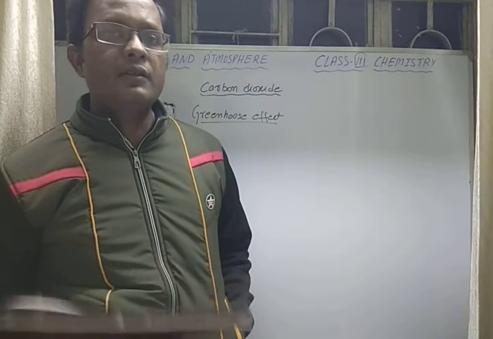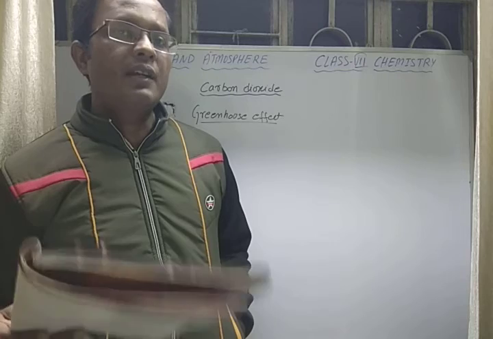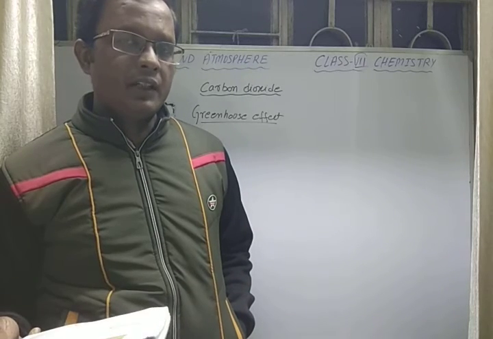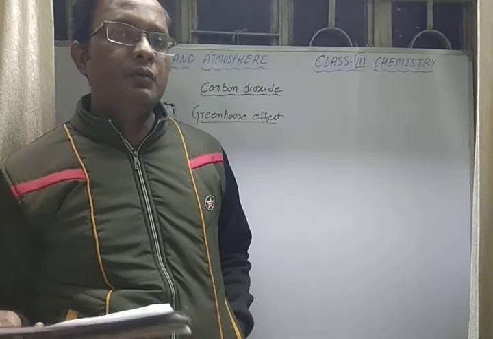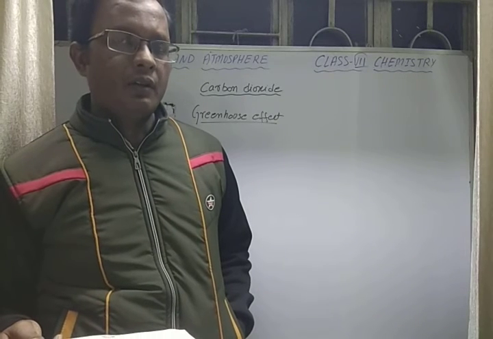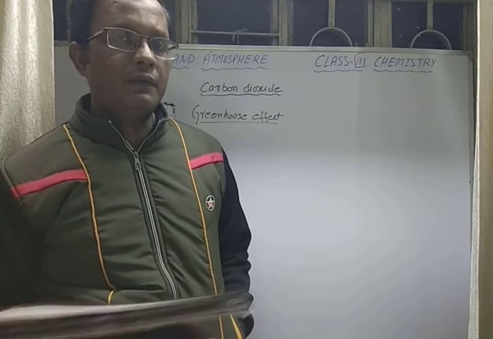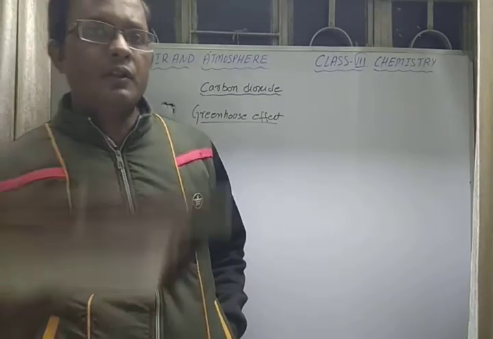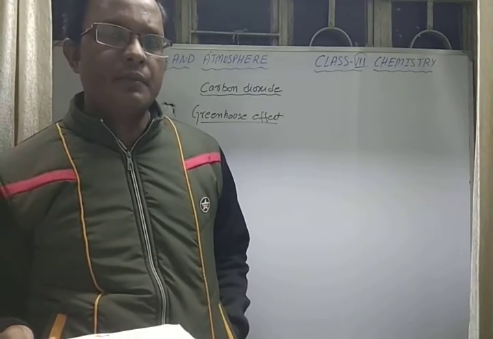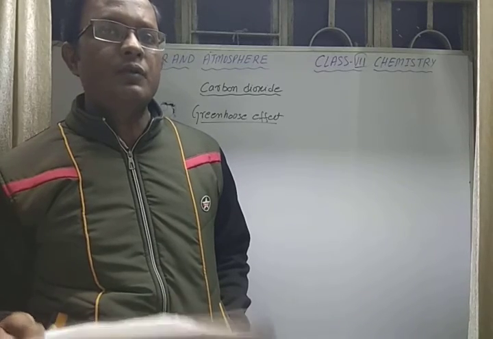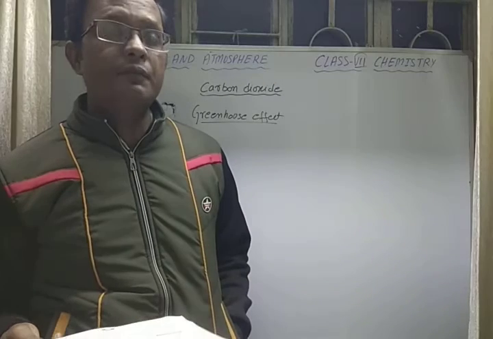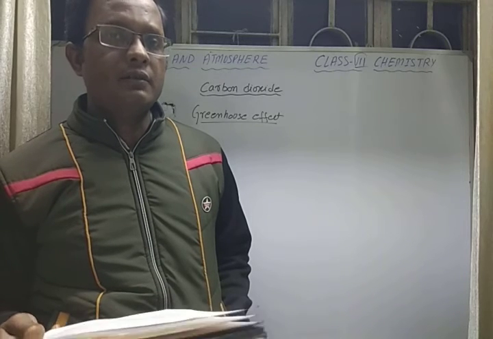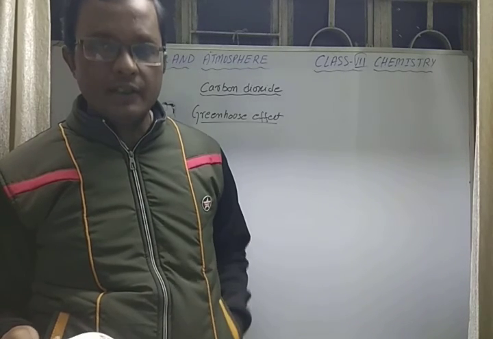But this atmosphere does not allow all of the heat to escape. If it had escaped after reflection, the earth would become very cool at night. When there is no sunlight, the part of the earth where it is night will be very cool. The temperature will fall maybe to minus temperatures, and in the daytime it will go very high, as we see in the case of the moon. The temperature of the daytime is very high, but at night it is minus 10 degrees Celsius.